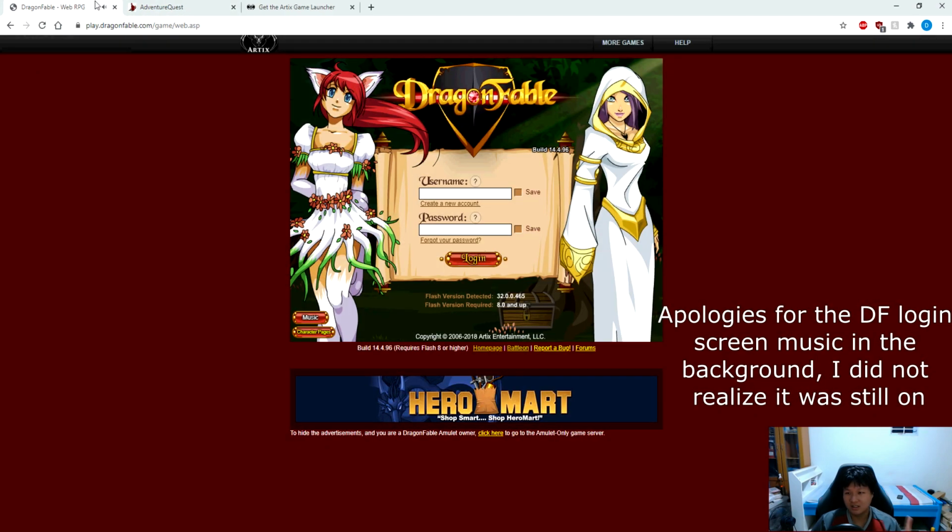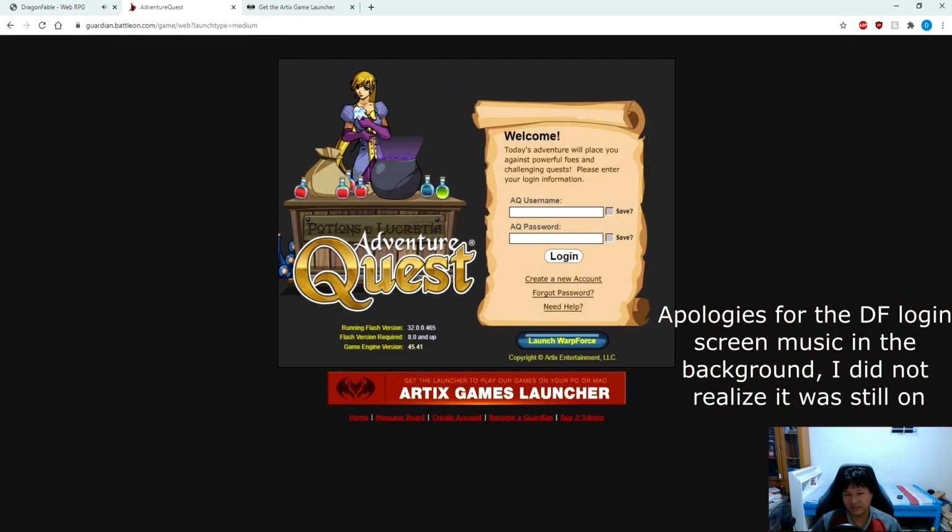I don't think the staff will fix it anymore, so if you guys encounter that as well, don't go and tell them it's a bug or whatever, because they are expecting you to use the Artix Launcher and not that. For Adventure Quest, I haven't experienced any such problems, but if you do, then it's probably to be expected. But for people who still prefer to play in the browser, you can do that. There are a few bugs that I know of in DragonFable currently. I wasn't able to access the bank. I didn't check every single thing, but for the most part, most of it is still working fine. So yeah.